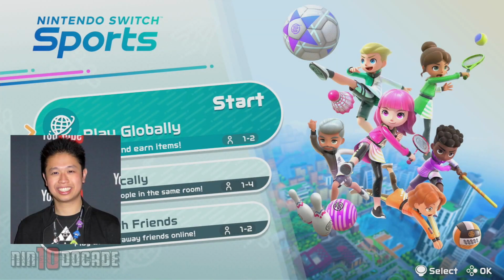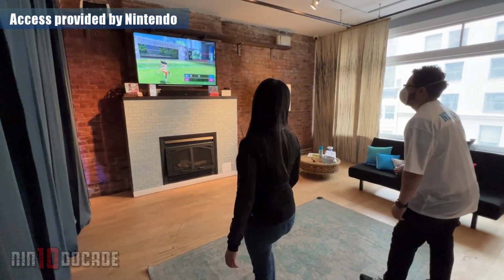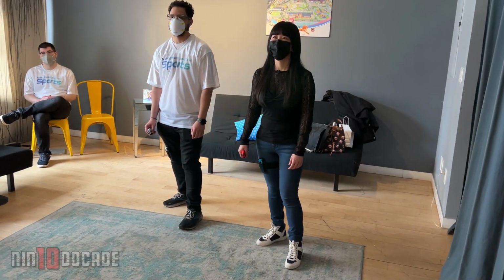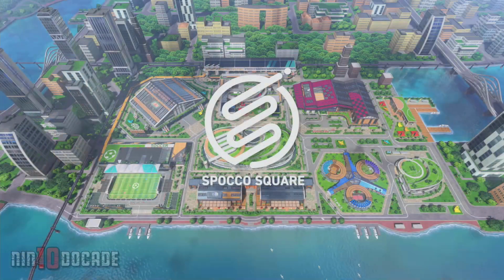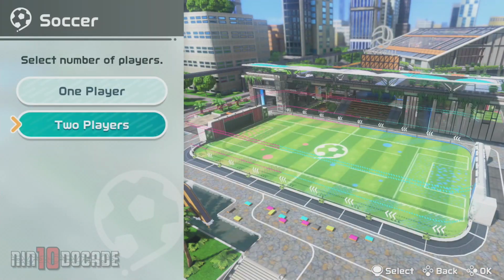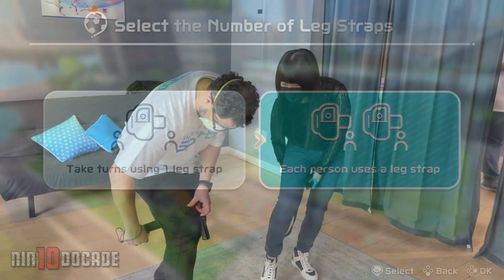In this episode, I'll be giving you a preview of soccer, a new sport featured in Nintendo Switch Sports. I want to thank you, Nintendo, for the opportunity to play this game in person to provide this preview to viewers like you. Soccer has two modes to play, and you can play locally up to two players on a single Nintendo Switch system. Syncing up multiple Nintendo Switch systems to link up local play is not supported. Unfortunately, I cannot comment on the online function as I was not able to try out that feature at the event.